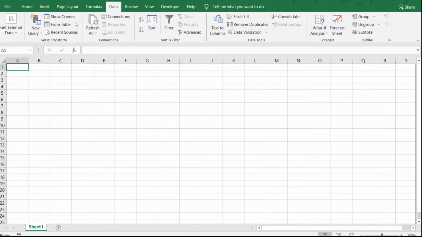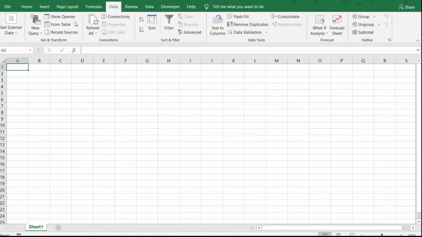And for the older versions, as I told you, you can install that add-in. If you are facing some issues and you want me to create a video on that, let me know. I'll create a separate video on that, but it should be fairly simple. You can go to the Microsoft site and download that Power Query add-in and use it.